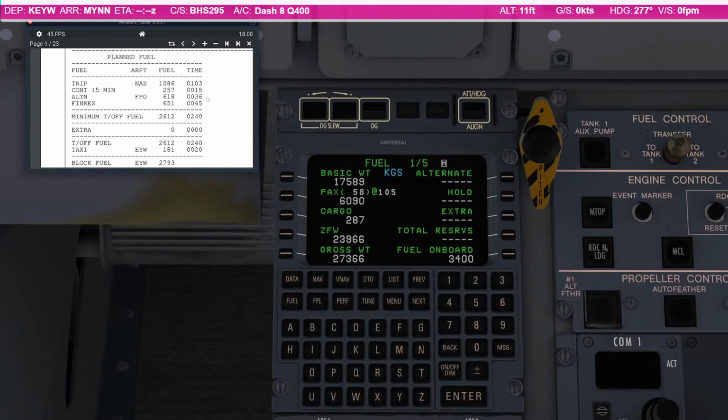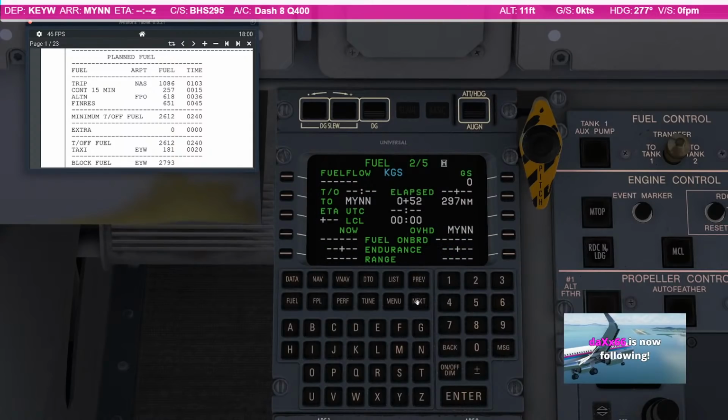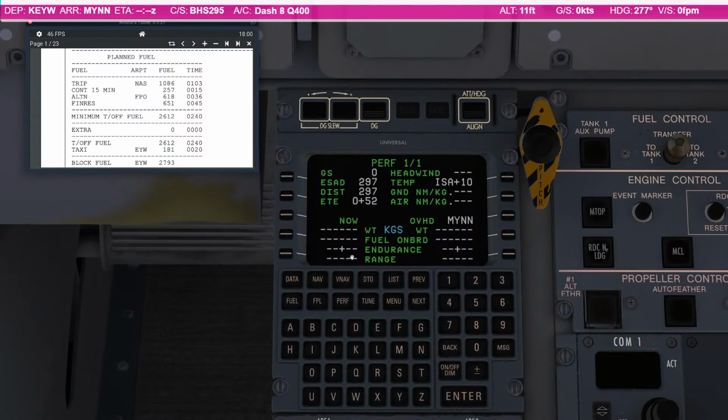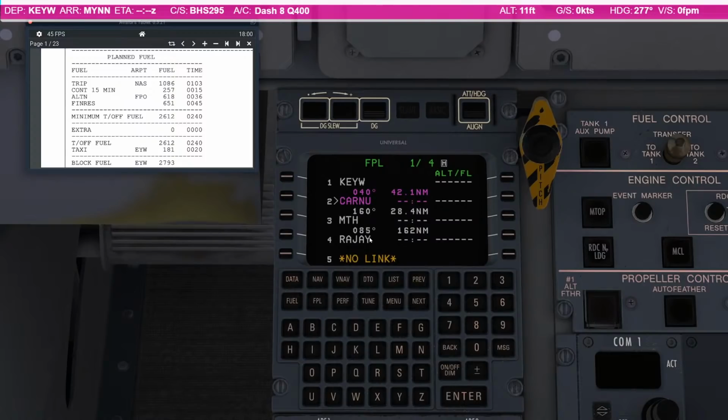Let's see, alternate 600. So I do apologise, Lauren, if I breach VATSIM rules. Very easily done. Holding fuel, I'm going to count that as final reserve fuel, 651. Extra, don't need any extra in there. So there we go. That should have all worked now. If we scroll through, thanks for the follows. Nothing too interesting. Lots of that will come to life when we start up. Performance is for in-flight. It's not like we expect on the Airbus where it gives us loads of information. Nav, well, we're going to take off, and you can see it's already sequenced. It's got magenta Kanu, so it's already sequenced to the first waypoint. So that's good.